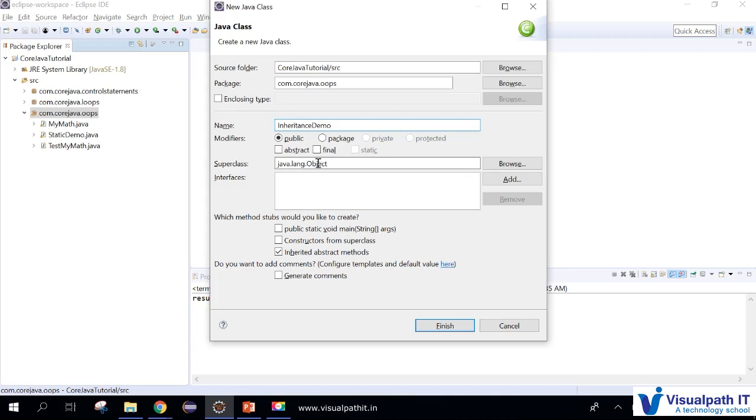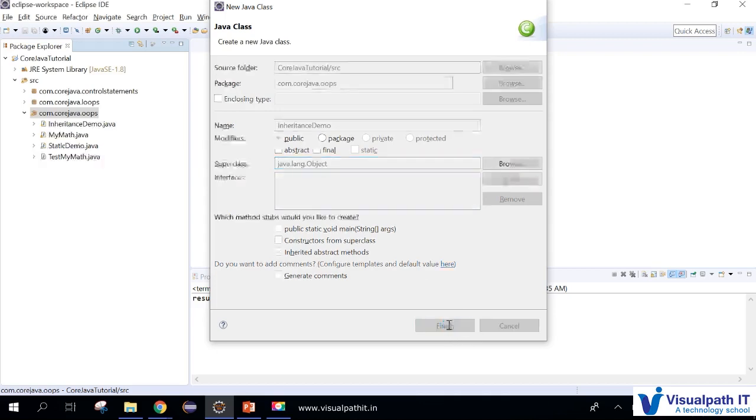So the parent class will be, as I know you can understand what a parent class is. Superclass is nothing but the parent class. For all the classes in Java, the default parent class will be Object, which is not visible there, but you can see it in the Eclipse IDE now. So Object will be the parent class for all the classes that you have.